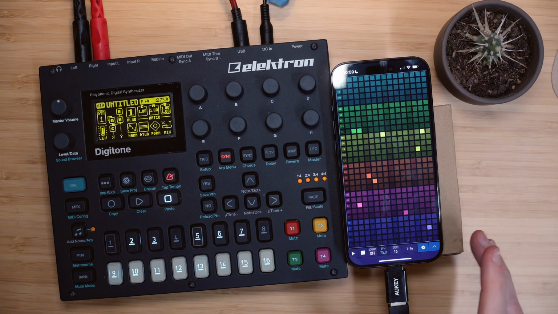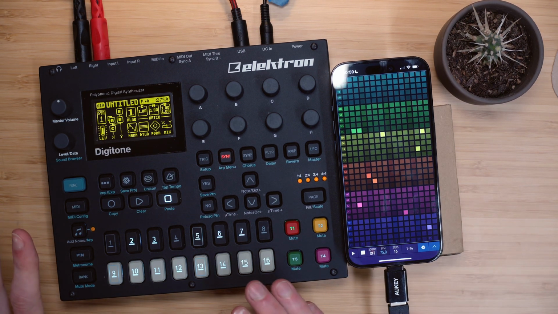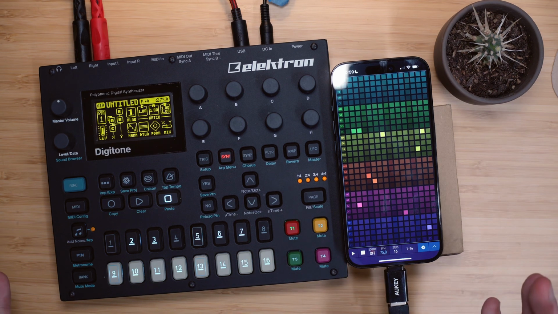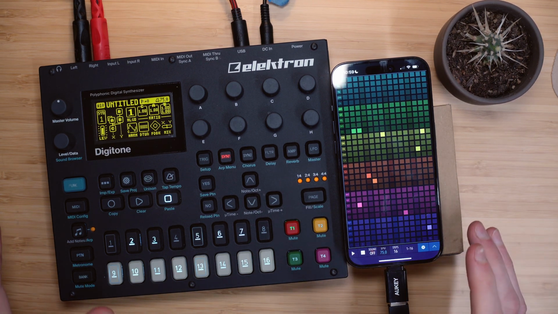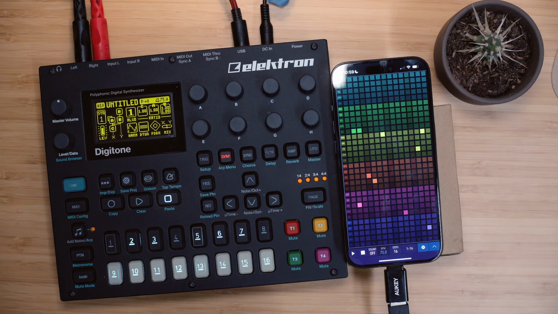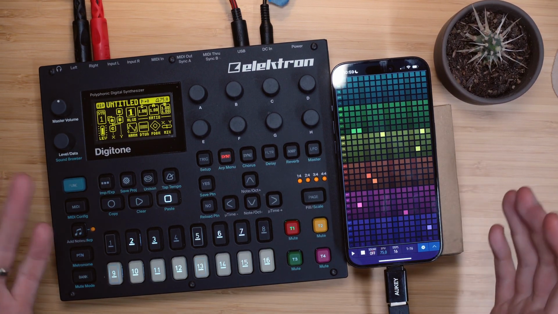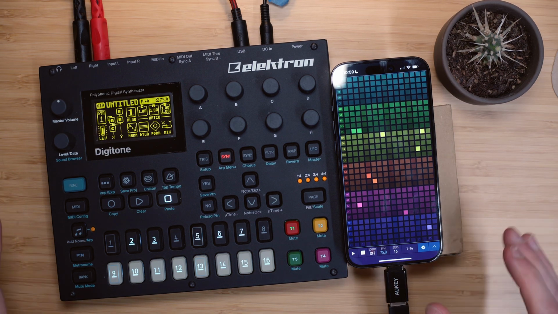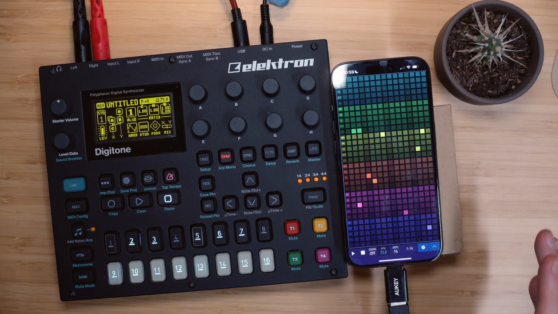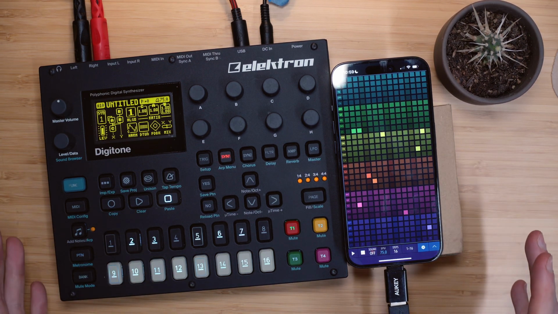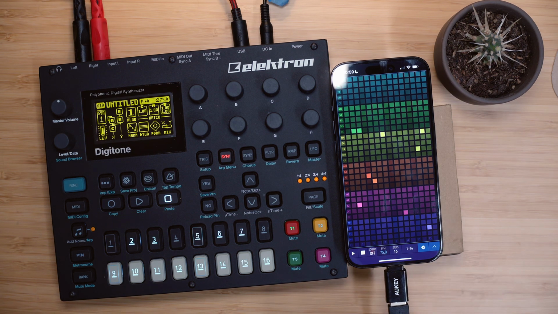Now, it turns out we can, and there's a nice tech tip that I learned while researching this video. Actually, I hadn't come across this before, so I'm excited to tell you about it. And unfortunately, this is a Mac only tip. Please leave a comment if there's any kind of Windows equivalent. But we can use some of the cool built-in MIDI features that come with macOS to make this work.